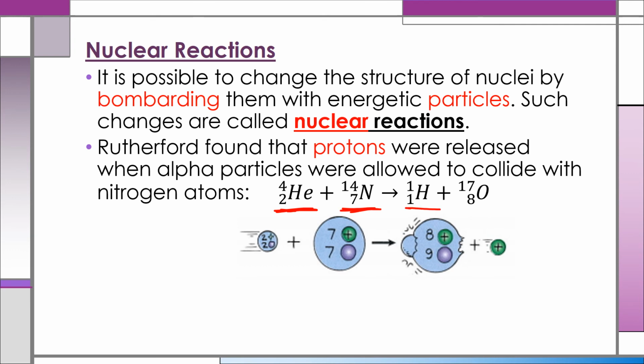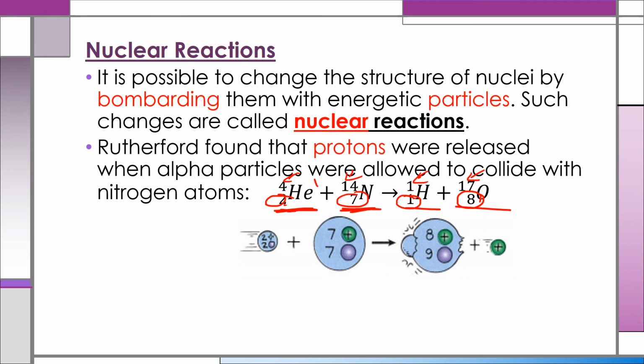Now notice if we look at our nuclear equation here, I've got 2 helium and 7 nitrogen, and he said, okay, well, 1 proton is ejected. So 7 plus 2 is 9. That means I need to have an 8 right here, which is oxygen. And then again, if we count up the number of nucleons on both sides, we'll find that both sides add up to 18.